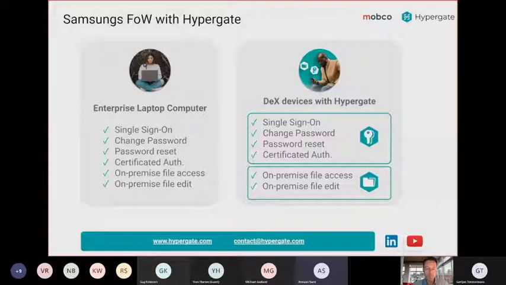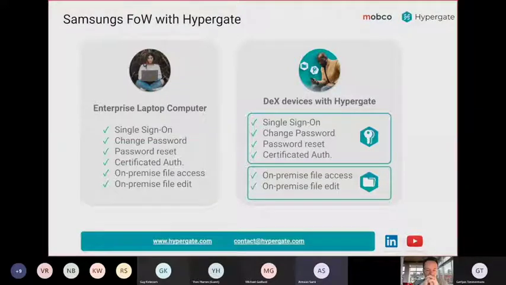They've been around forever. Your company's been using them, whether you knew it or didn't. Being able to use single sign-on, changing and resetting your Active Directory password, authenticating with certificates, accessing online files and editing them. These are all things that you are used to and probably don't even think about often.